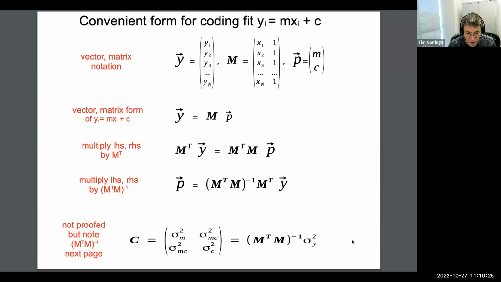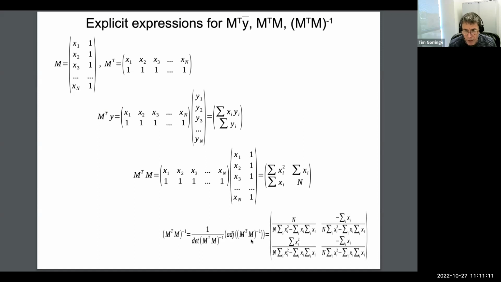So look, this is really fantastic. When you're implementing your Python code to do the straight line fit to your data, you just need this equation for P for your fit parameters, and this equation for the covariance matrix C for the uncertainties related to those fit parameters. It's as simple and straightforward as that in this vector matrix language. I just wanted to ground you a little bit in the explicit forms of these quantities that we need to solve for the best parameters and the uncertainties in the best fit parameters.